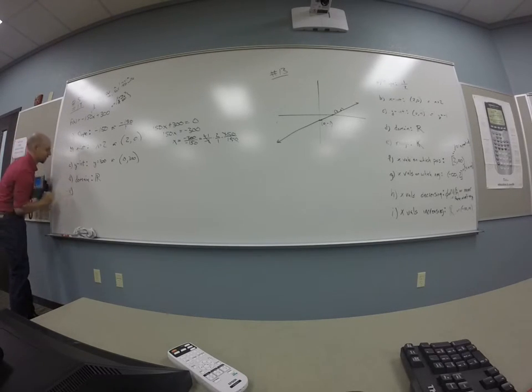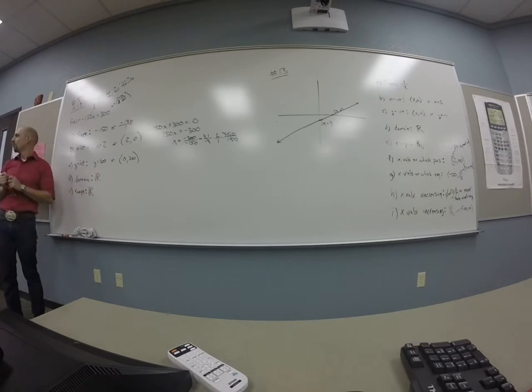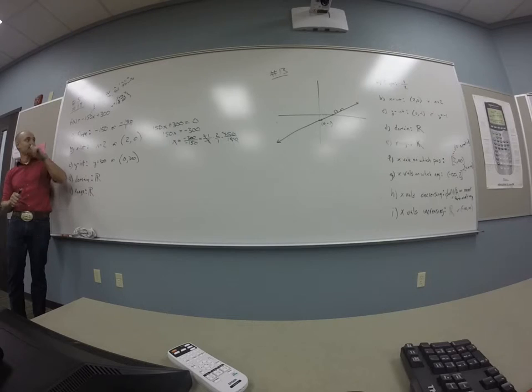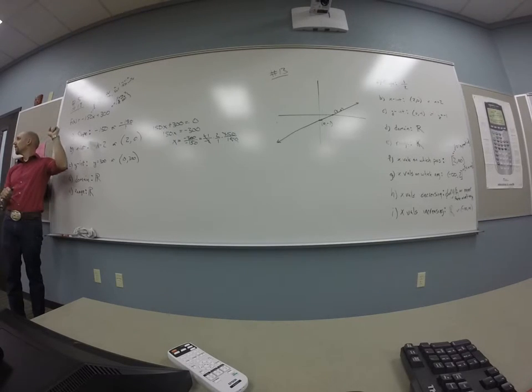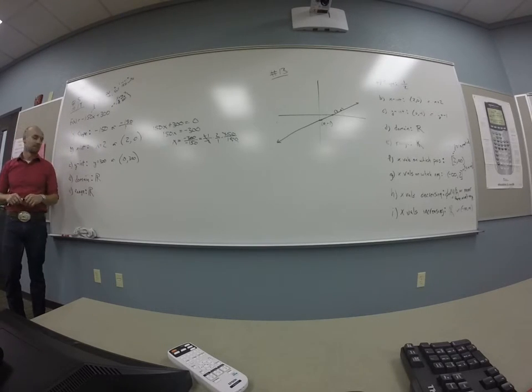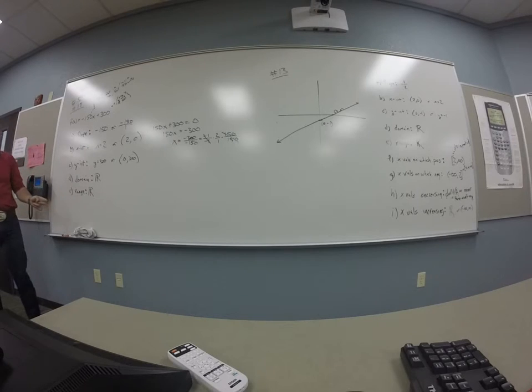How about the range? That'll still be R. You need to be a little careful with this. Which lines don't have range R? Flat lines don't have range R. So I know this line is not flat because it has a slope of negative 150, right? Not 0 specifically. By flat I mean constant, or m is 0. All right, so that's got my range.